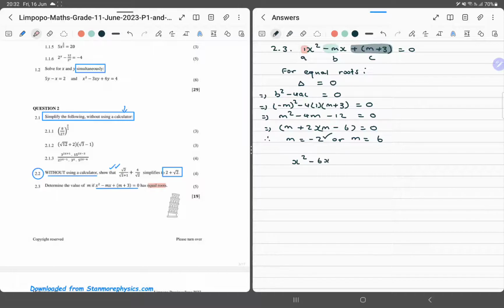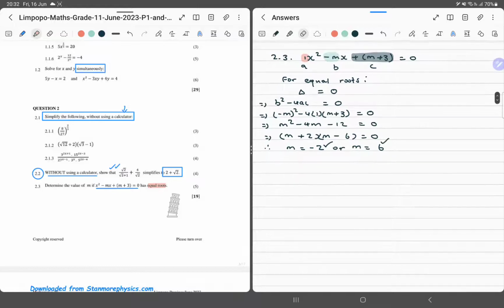So this is going to be minus 6x plus 9 equal to 0. Then when we factorize this thing, we get x minus 3, x minus 3. Therefore x is 3. Again, there's equal roots, so that is correct. Sometimes double check, because you may have to reject an answer if it is not satisfactory. So that is it. We've got our two values of m, and essentially substituting into that equation is important.